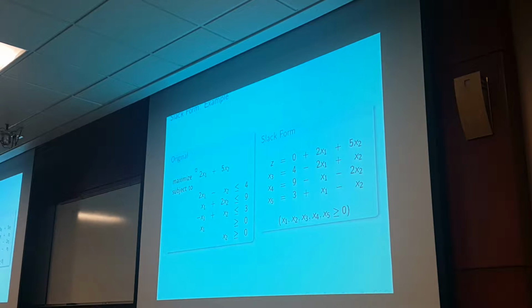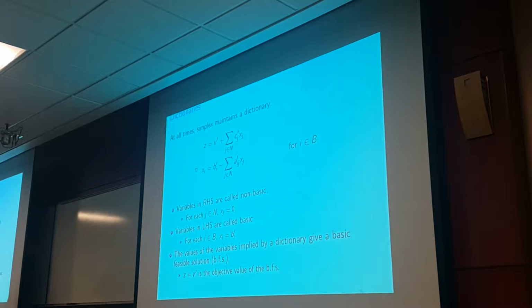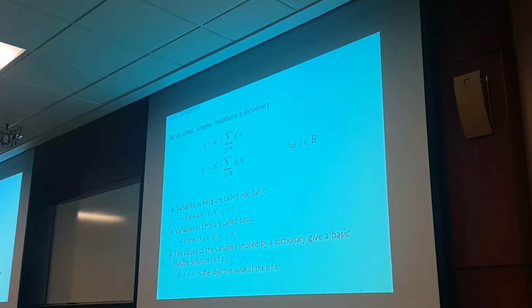Again, we saw that the other day. We have the objective function, which is C, and you have a certain thing here, this number v prime, which is going to be the value of the objective function. We're dividing the variables into two classes: the class N, which stands for non-basic, and the class B, which stands for basic. The basic variables correspond to these guys here, and the non-basic ones are inside these sums.